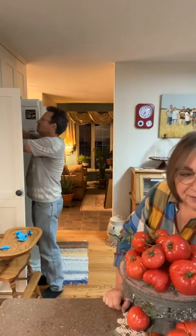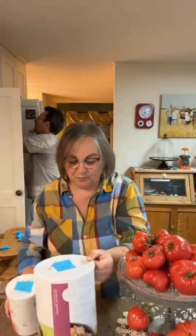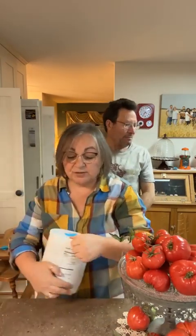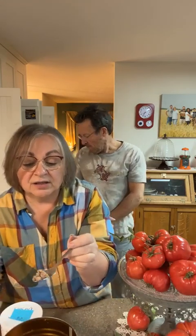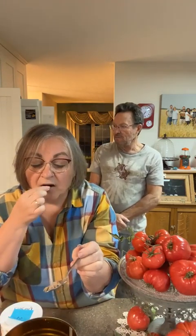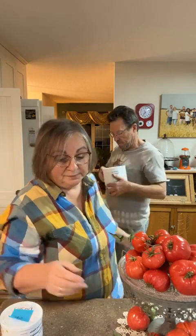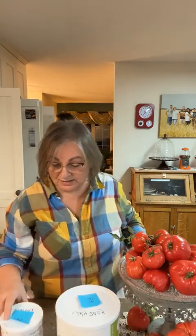And what else do I have here? Oh, right. Sausage crumbles. There was a day I couldn't imagine what these were like. That pepper jack cheese has really got some nice zing. I love it. Okay, look at this. They're so big, the pieces, and they're lightly seasoned, delicious, easy to refresh, just in plain water, just tap water if you want. Put them in so many things. So, love that.